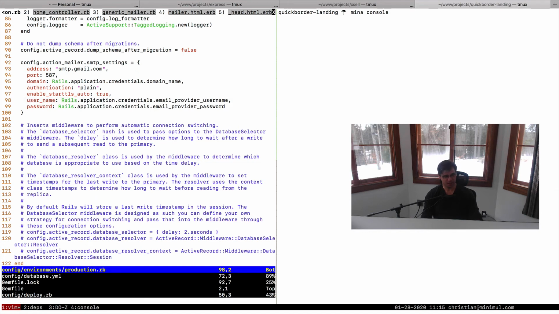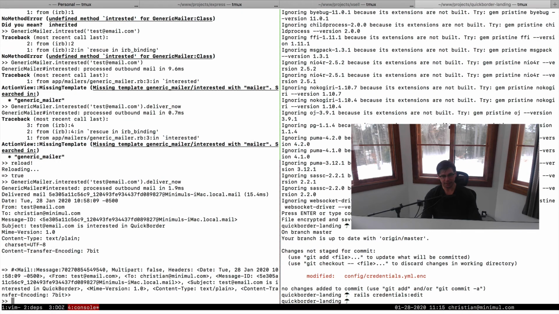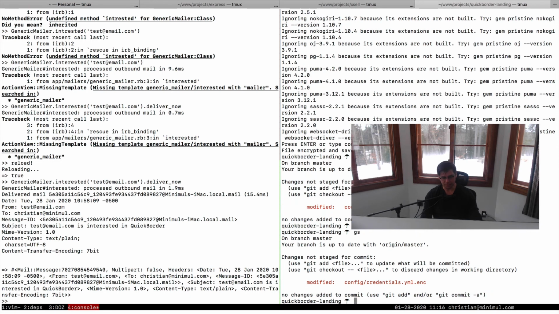So then I edit it with Rails credentials edit. I made the fix. So now I just have the credentials YAML encrypted to send. Let's do that. Fix email provider creds.